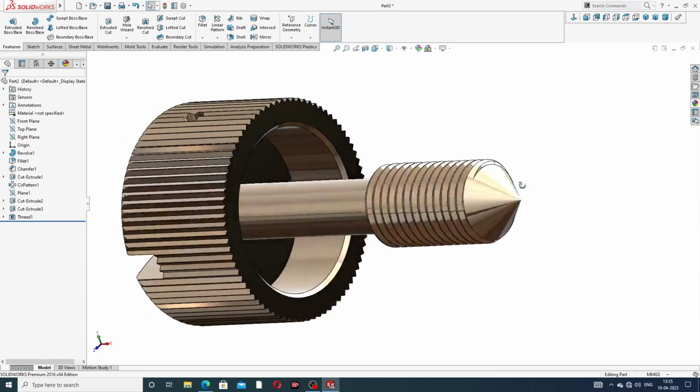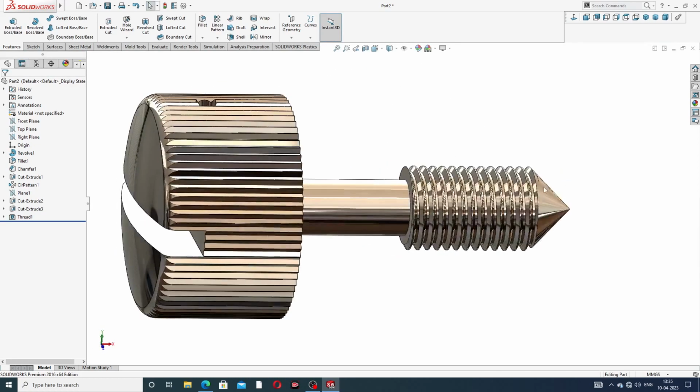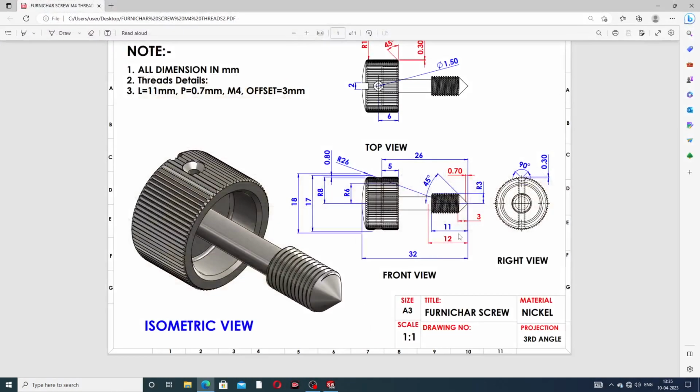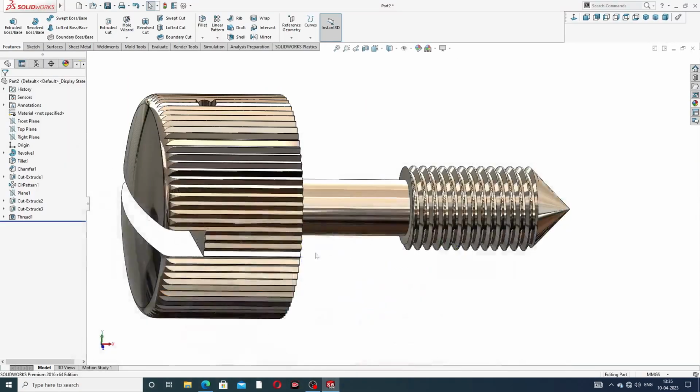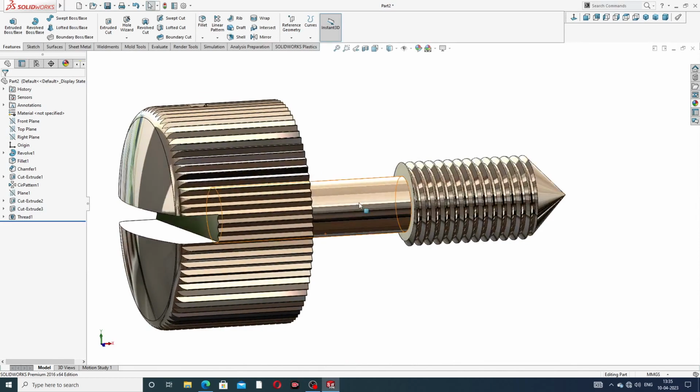Okay, this is very nice looking here, and offset of 3 millimeter is perfect. Offset is 3 millimeter, and this is the pitch, and this is the length. Okay, all is correct and perfect.